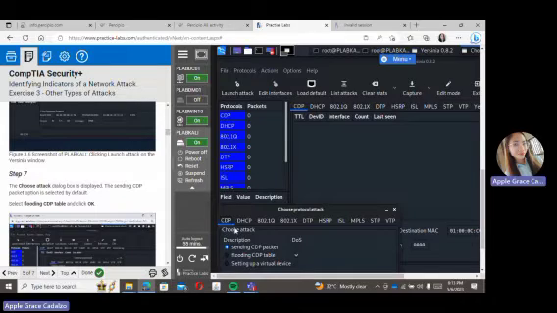Choose attack dialog box is displayed. The sending CDP packet option is selected by default. Select flooding CDP table and click OK.